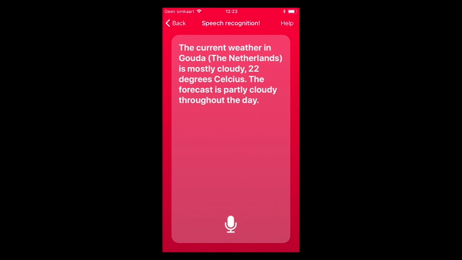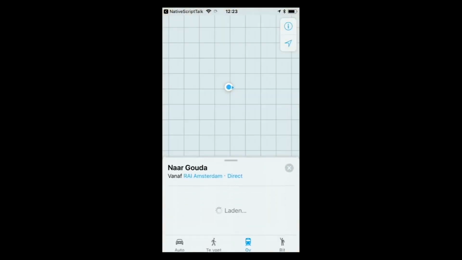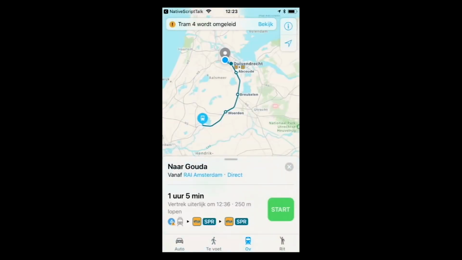Maybe this one. How do I get home by train? Don't leave the Dutch PHP conference yet, Rowdy, but just in case, this is the route. So what you see is that it will start up, in this case, Google Maps. And it's already plotted the route to my home, or say the station in Gouda. You can also use Apple Maps, if you're on Apple, or use Google Maps on the web.